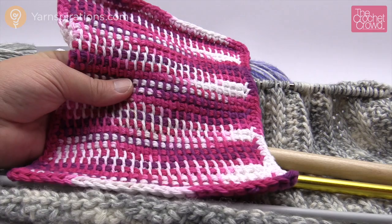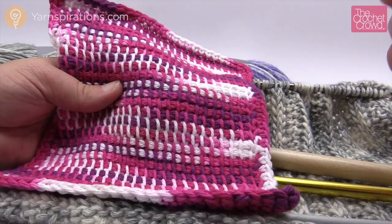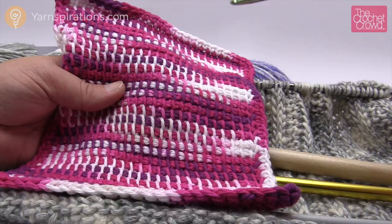The reason why that's happening, just so that you're aware, is that you see how the one string is just slightly over. If you look at it, it's slightly over, the next one slightly over, the next one slightly over, and so on. That creates the lean just like so. So if that's happening in your project and you're not messing up, this is part of the characteristics of your particular project.